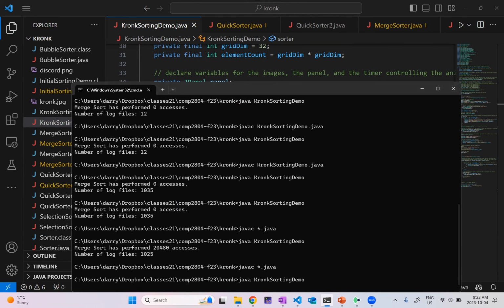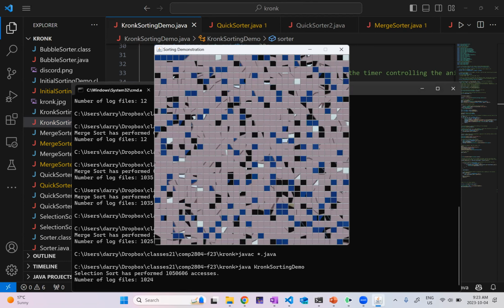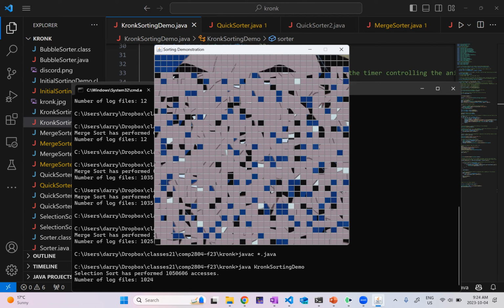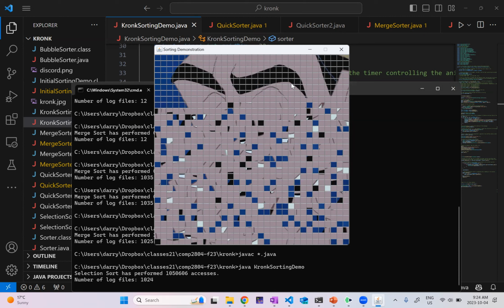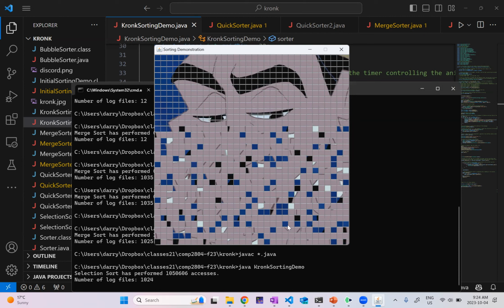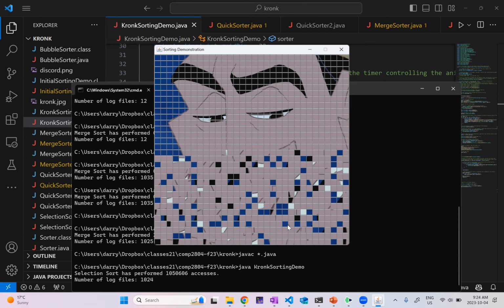This is selection sort, though. It runs a little bit slower, but basically I go through the list, find the smallest element, and put it in the first location, then go through the list, find the smallest element, and put it in the next location. This runs in n squared time, so it's slower, but you can see how it builds the list in a linear fashion almost. Every time it goes through, it finds the smallest element yet to be found and puts it in its correct location. So then you get this very long version.